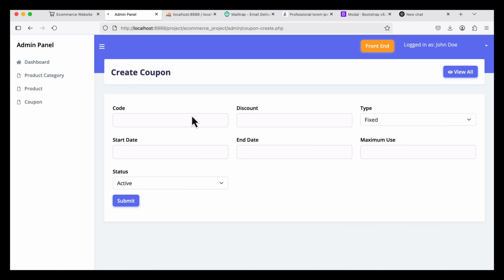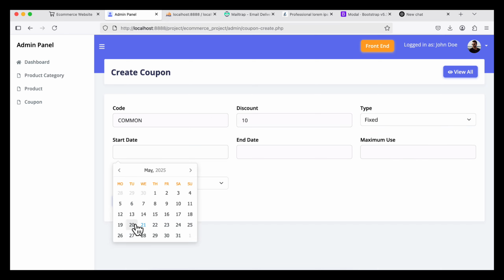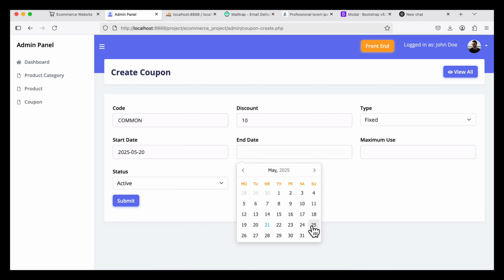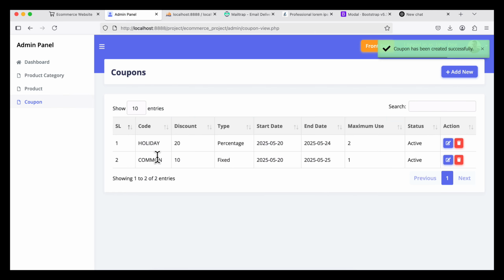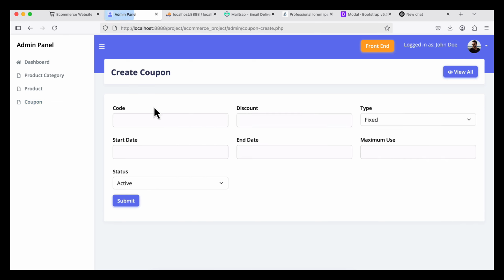Another one I am going to use here. So common, discount is 10, and it is, for example, the fixed price. Okay, so start date, it has also started, end date next, maximum use, how many times you can use it. For example, 1 time I can use it. So apply this one. I will just use some coupons randomly.